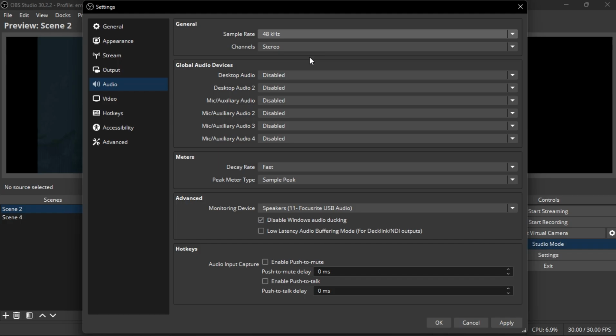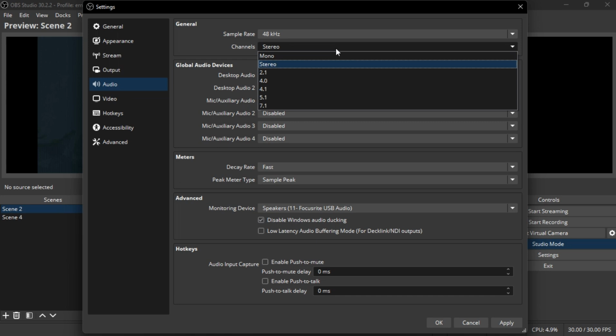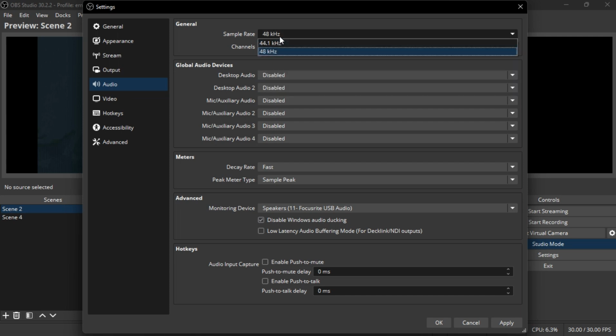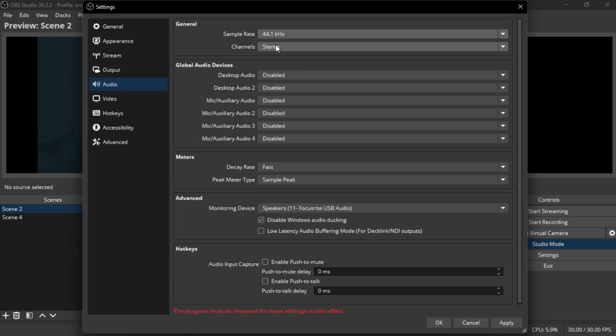Now some platforms can support 48 kHz for stereo. On my channel here, I have 48 kHz for stereo, which means I am on the wrong setting, because YouTube says for 48 kHz you're supposed to use 5.1, which is why you want to leave this at 44.1. But I will not change it now because it will ask me to restart my program for this to take effect. So I'll just leave it as that.